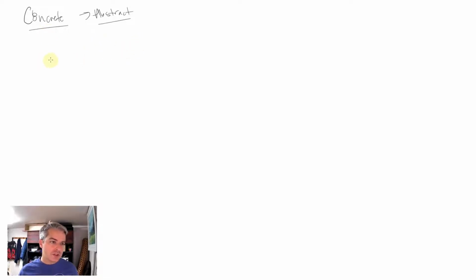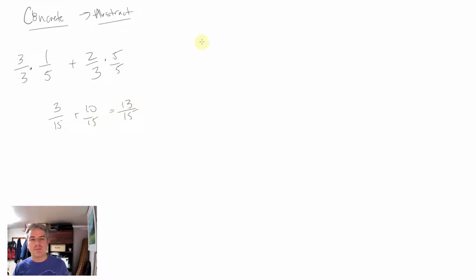Because our goal is going to be to write code or figure out an algorithm where we can take any two fractions and add them together. What we talked about in class is the safest way: multiply both top and bottom on the left side by 3, and on the right side multiply both top and bottom by 5. We'll get 3 over 15 and 10 over 15. We add the tops together, we get 13, keep the bottom as 15, and we get 13 over 15.